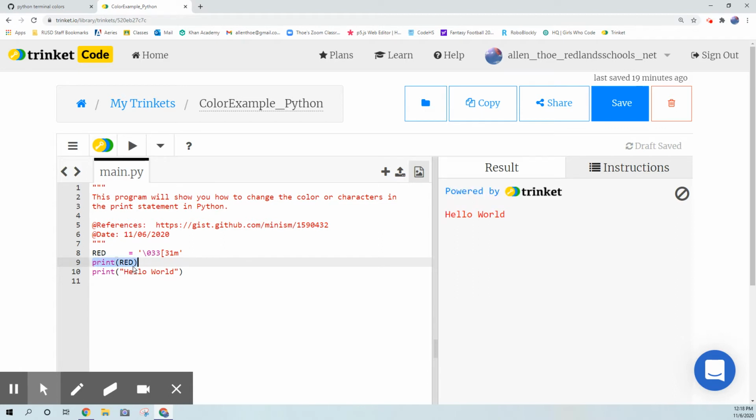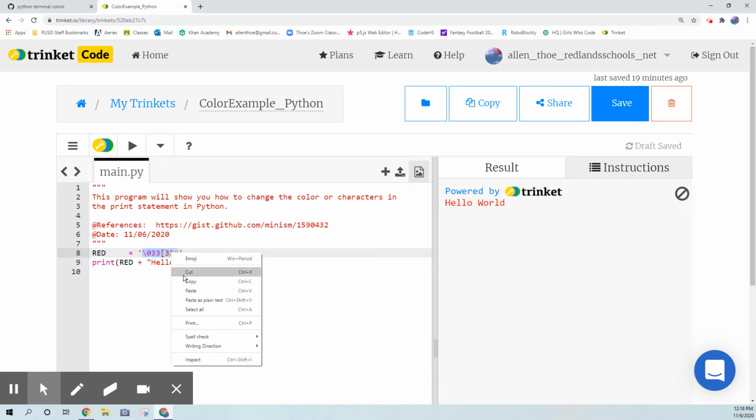So you actually could do this in one line. So what I'm saying is you could take this out and say print red. This is the code. And plus a statement, and then it won't be an extra space. So it'll just be like hello world. Okay. So that's one way you could do it. You also could just use this code directly.